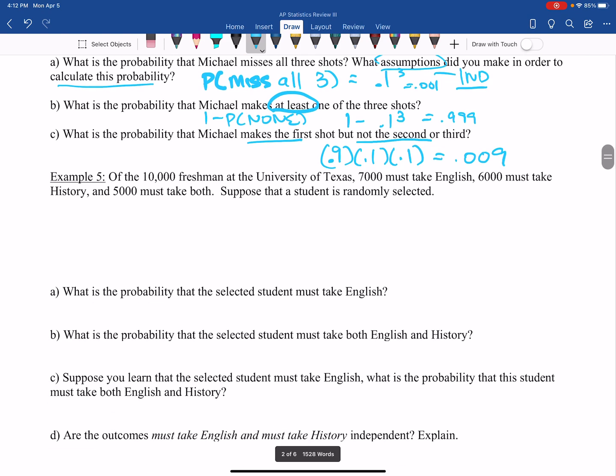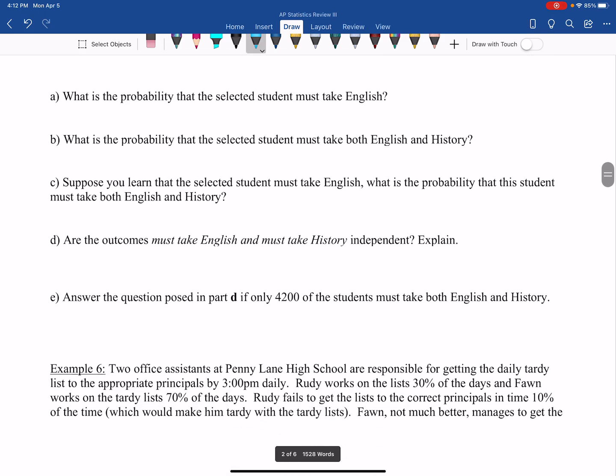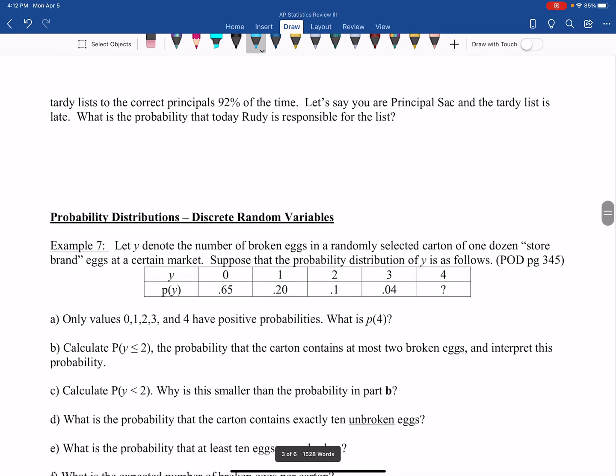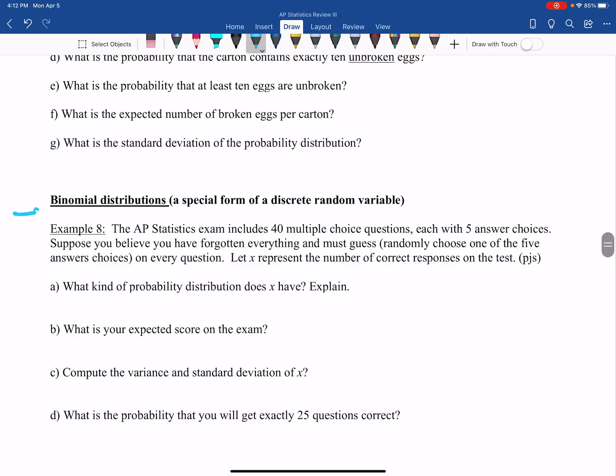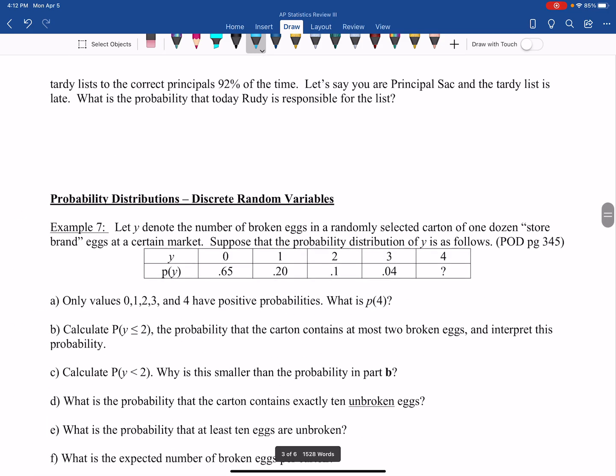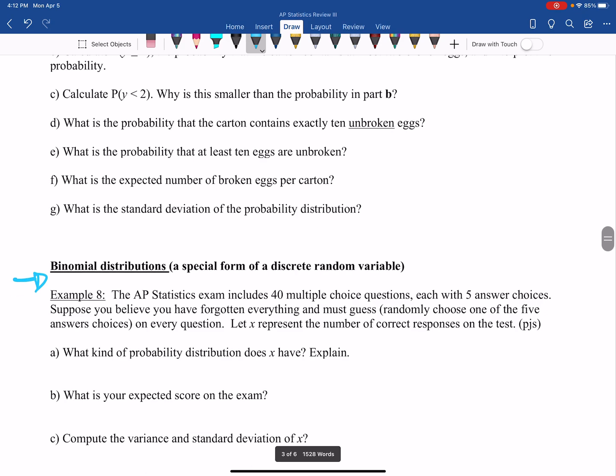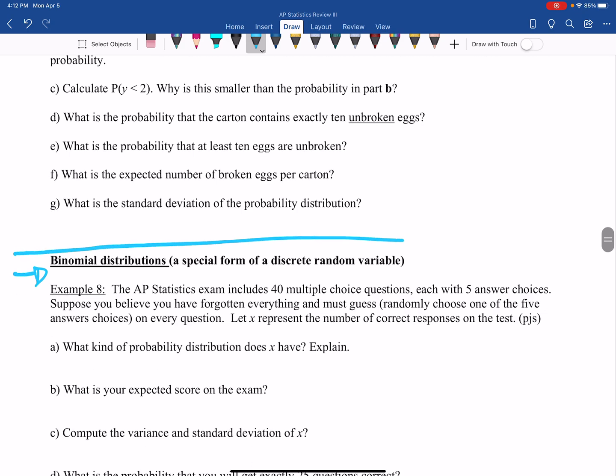Okay, what I'd like you to do on your own is let's go ahead and I want you to try to do 5 and 6 and 7 here. We'll start with binomial distribution tomorrow together, but I'd like you guys to go ahead and on your own do 5, 6, and 7, and when you do your packet upload, stop here and then upload here.